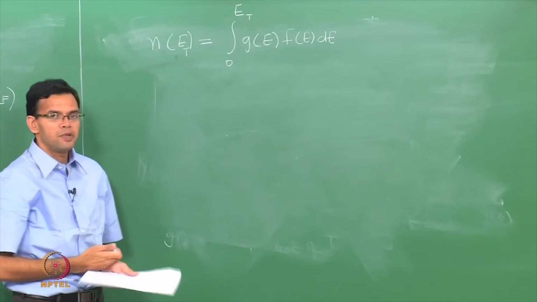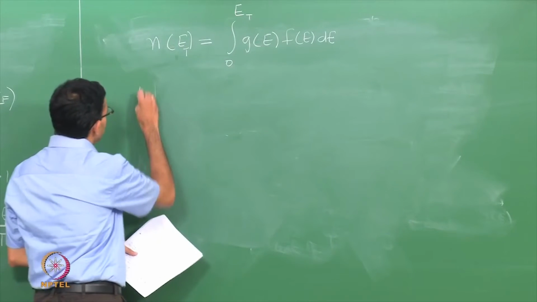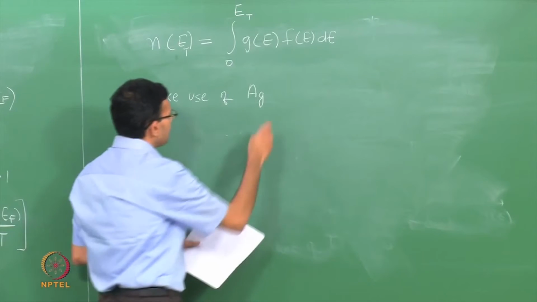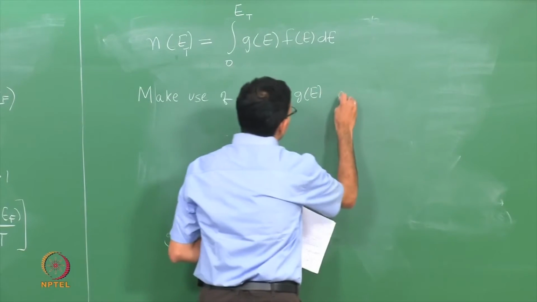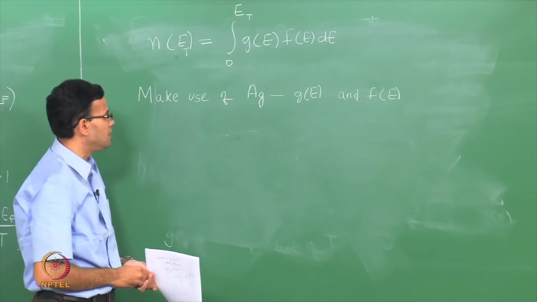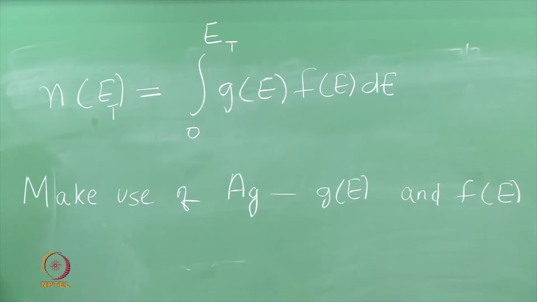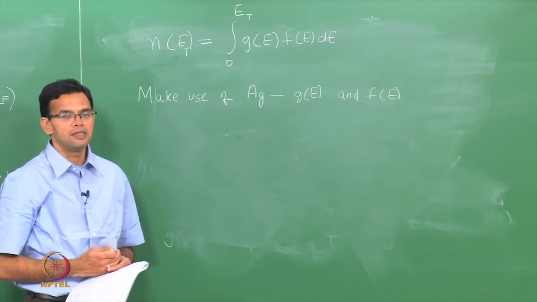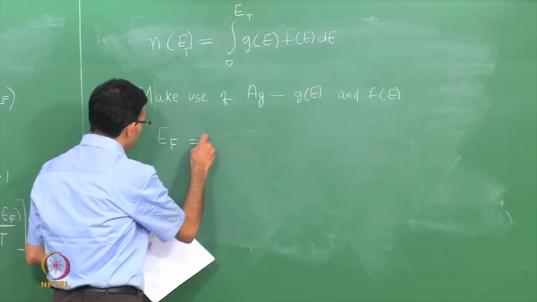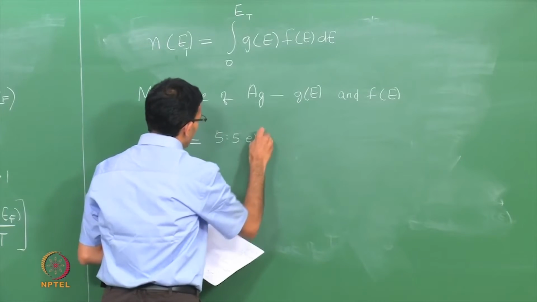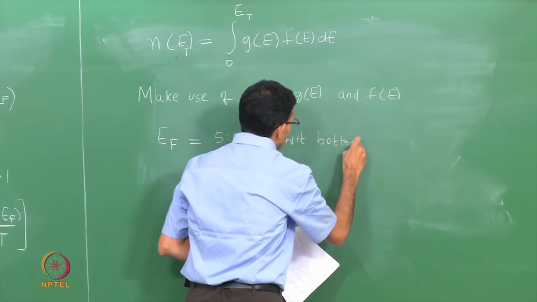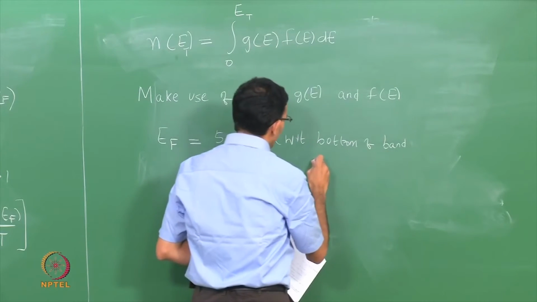So, let us do an example to get a sense of some of these numbers, and we will make use of a metal. We will take the example of silver and calculate the density of states and also some values of the Fermi function. Silver is a metal which obeys the nearly free electron model. Each silver atom will contribute 1 electron. It is also a metal, so you have a band that is half full. These electrons are available for conduction. The Fermi energy of silver is 5.5 electron volts. This Fermi energy is with reference to the bottom of the band. So, the bottom is taken as 0.